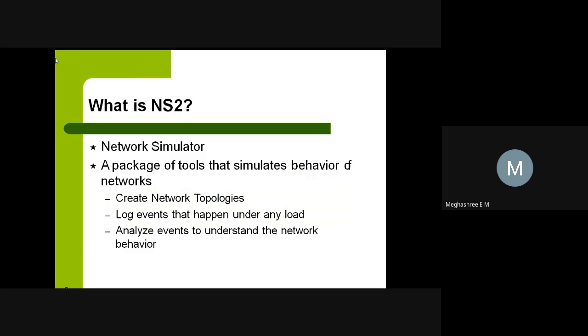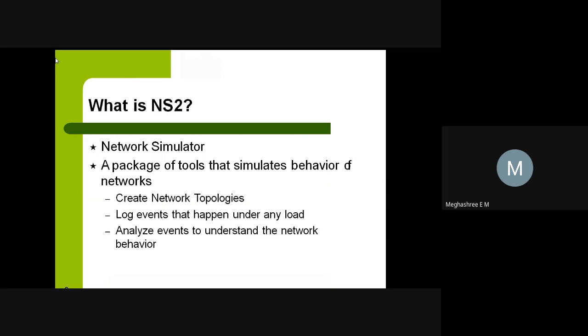So what is NS2? As I said, NS2 is a network simulator. Basically it is an object oriented, discrete, event driven network simulator which is developed at UC Berkeley, written in C++ and OTCL. OTCL is object oriented tool command language. This network simulator uses tool command language scripting. You can see in the slide, it is a package of tools that simulates the behavior of networks.